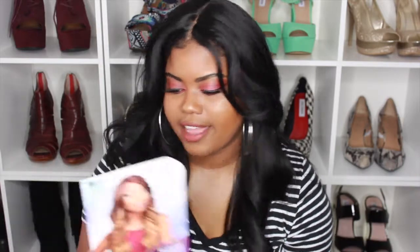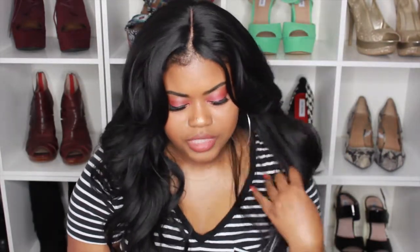I got Anna in a 1B, and I like the 1B but it kind of looks a little bit too dark on me. When I tried to order this wig they were out of twos, so I wasn't able to get a number two. I think I might definitely purchase this wig again in a color number two or maybe even an ombre type of color — they have 14 different colors that you can get this wig in.